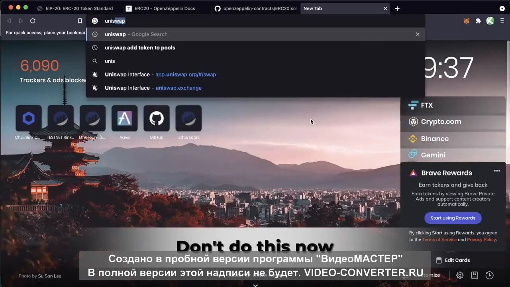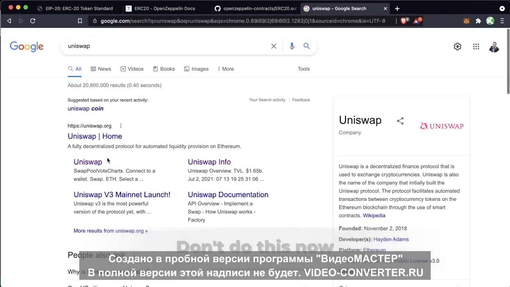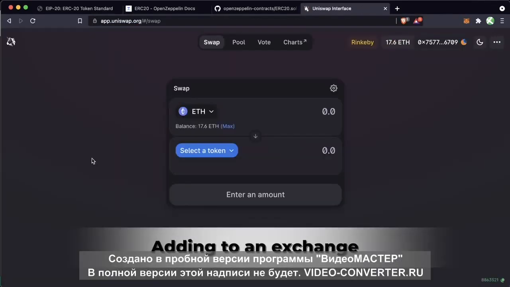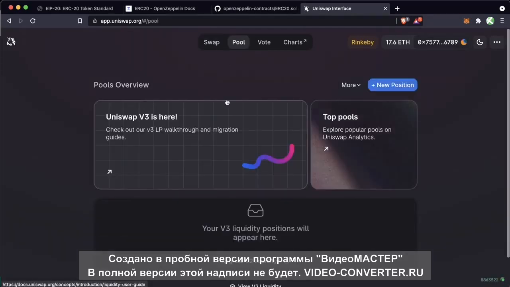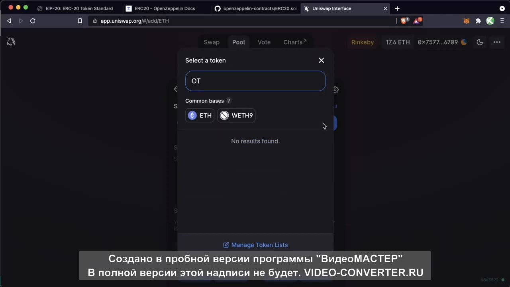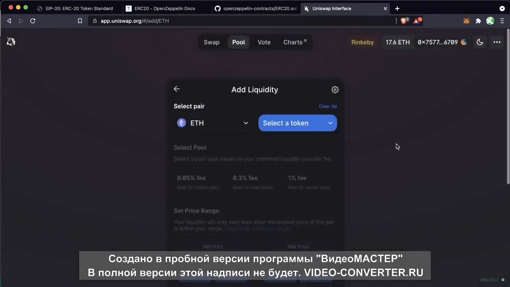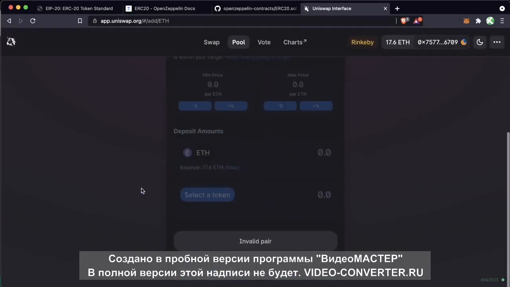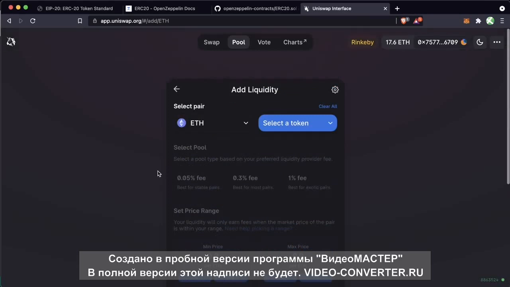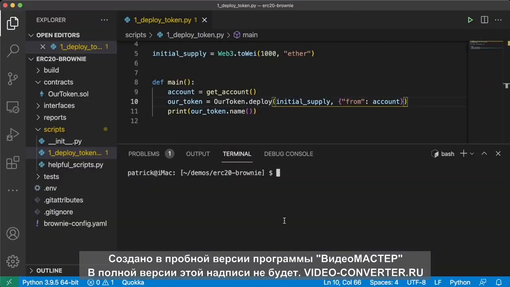Now, something else that you might want to do is add this to a liquidity pool, or add this to a place where you can actually go ahead and sell it and put it on the market. You can do something like that as easily as just popping onto Uniswap, going to pool, hitting more, create a pool, and then adding our token in here. We'd have to manage the token list and be sure to add the token in here, but we could go ahead and add a token, create our own pool, and automatically put it on Uniswap. And that's how easy it is to actually sell it on one of these pools. But all right, so this was probably our easiest project of the course, but it really shows how far you've come along.